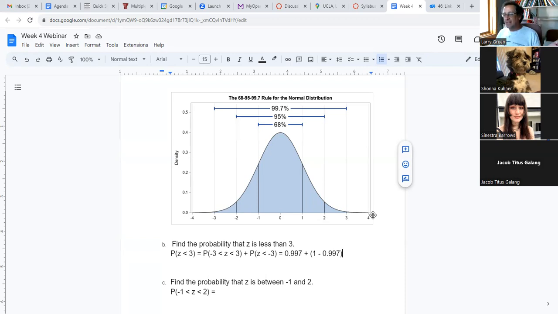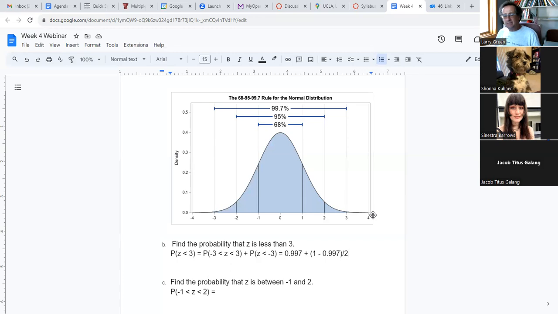I'm given both sides, but I just want one of the sides, and I have symmetry, but what can I do to find just the left side? Yeah, I divide by 2. Right? I divide by 2 because the left and the right are the same. So that means the left plus the right is the same as 2 lefts. So 1 left is half of the left plus the right. So then I'm going to take 1 minus 0.997 and then divide by 2.